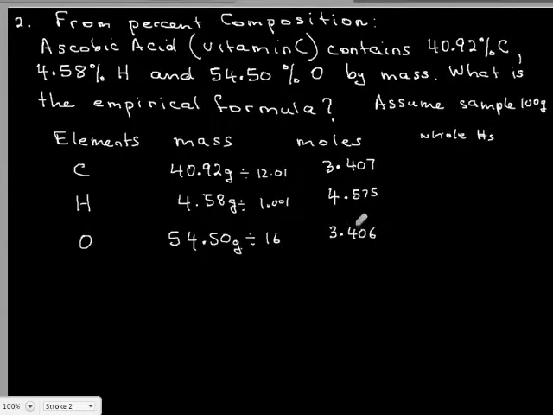And the trick is to find the smallest number in this list and divide each one by the smallest number. So if I did that, I got 1, 1.3, and 1. And since I cannot have any decimal, I will multiply every single one by 3 so that I get a whole number here. So I get a 3, 4, and 3. Okay, so the rounded numbers are 3, 4, and 3.